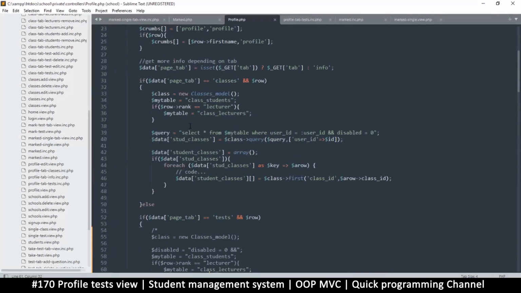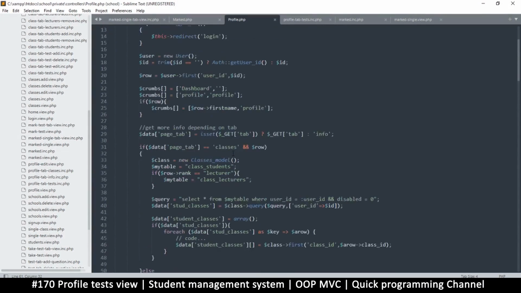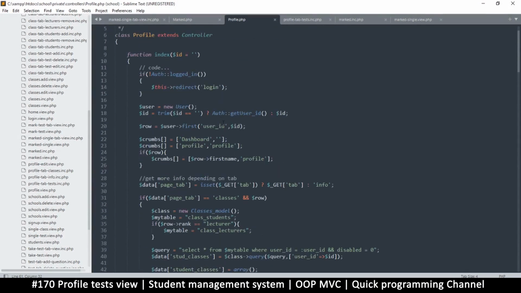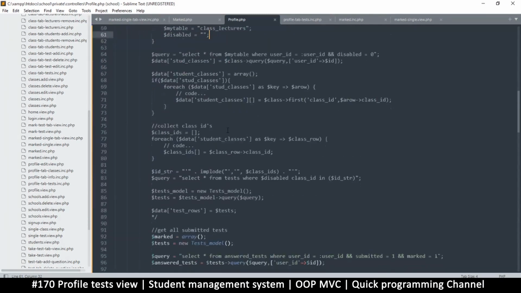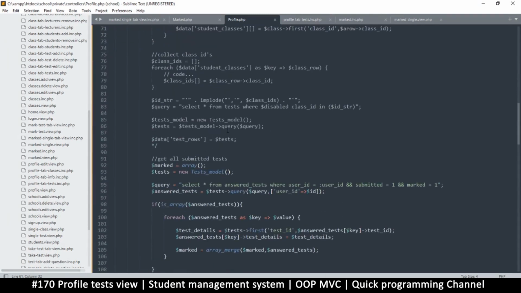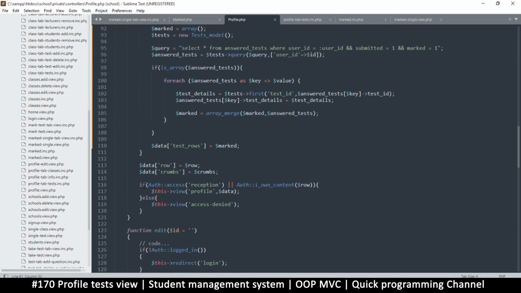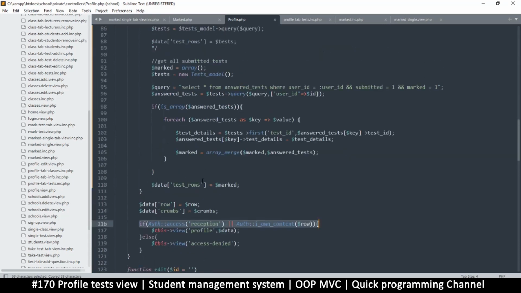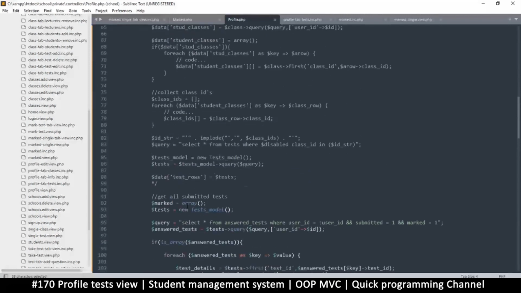So if I am not a student, where is authentication here? Where is that old thing? Okay, so there it is. So let me copy this.